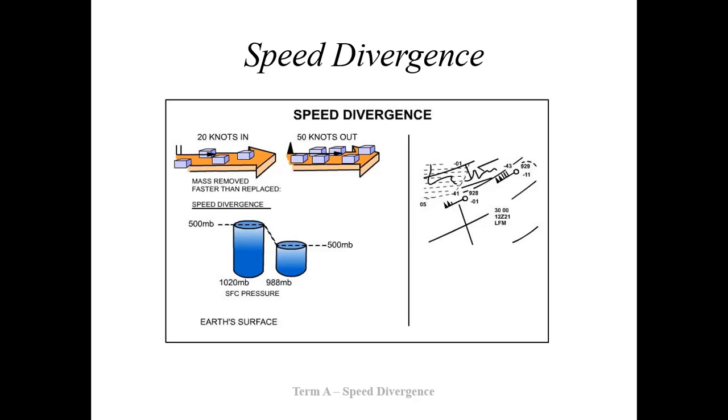Divergence is going to lower your isobaric or constant pressure surfaces. So in this case, you see how the 500 millibar pressure surface drops. It gets lower, as well as your surface pressure. See how you go from 1020 millibars in the atmospheric column down to 988 millibars. So divergence aloft is associated with rising air motion, lowering of your constant pressure surfaces, and divergence aloft is usually a good indicator of storm development.